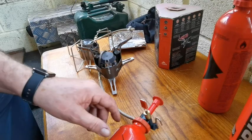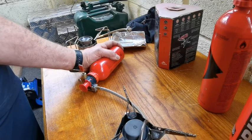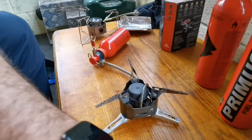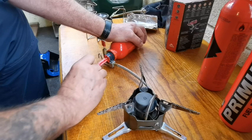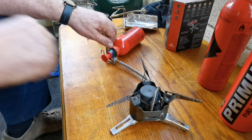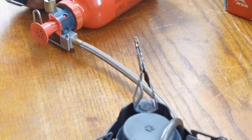So then we prime it. I think this is about 12 to 15 pumps. Let me zoom out here. Let me just come back a bit so you can get the whole picture. And the idea is you prime it, so a little bit of fuel goes in the base of the cylinder here. Then you need to ignite it, and then you turn it off. So just put a bit of fuel. You'll see the fuel come out in a second. We should zoom you in. Oh, sorry, you fell off.